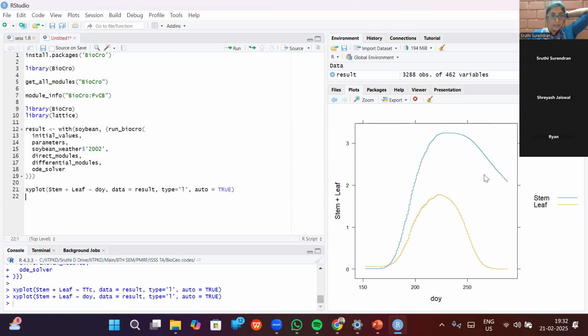So you can familiarize yourself with this code. I will send this code in the WhatsApp group as well as email. I will be uploading it in the eGuru portal as well. So you can just run through it and familiarize yourself with the R program, R Studio. And then in the next class, I will be running this FVCB module. That will be our activity in the next class. We'll again go through some of the commands in BioCro regarding the FVCB module, which we'll deal with in the next class.